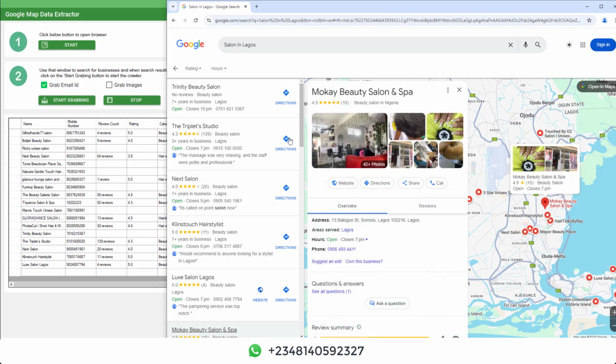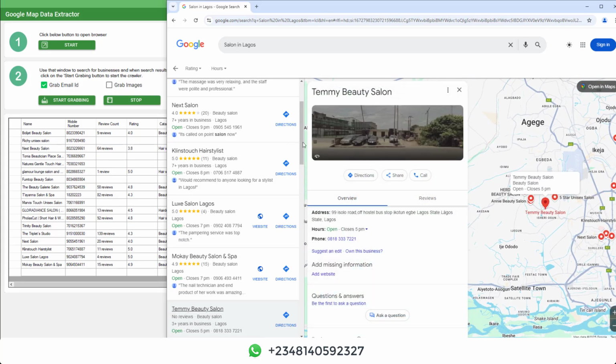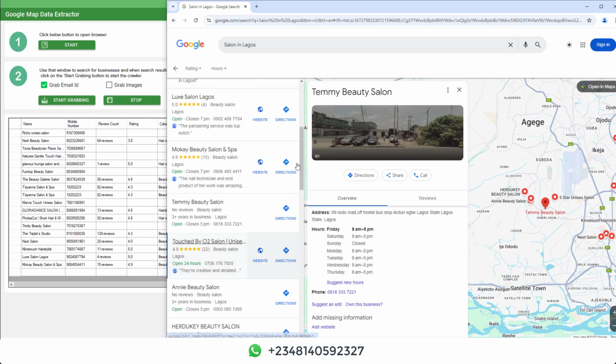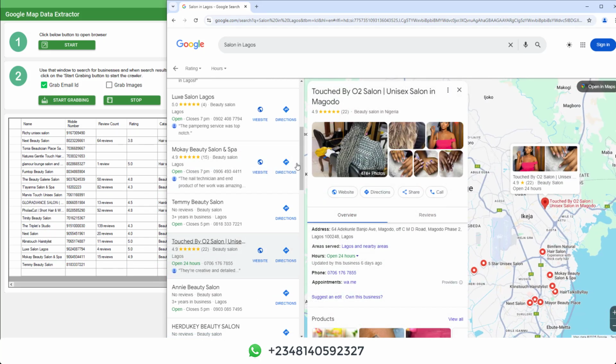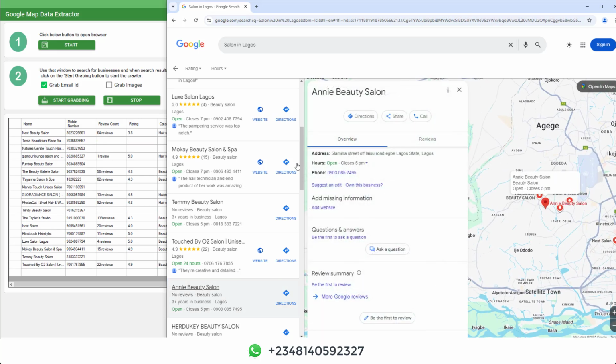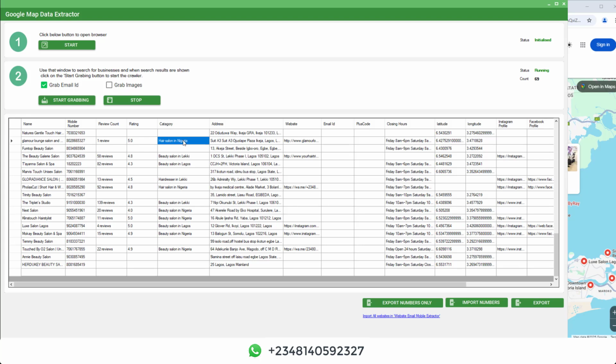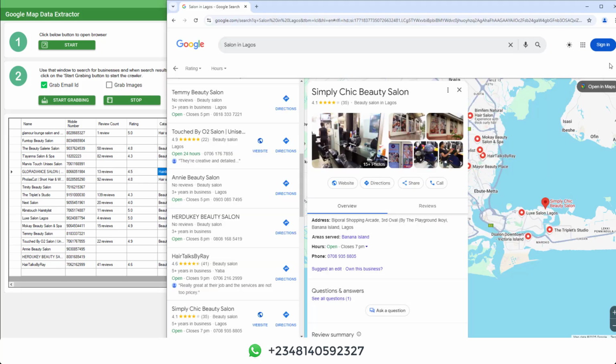And even when it's done with, you can put multiple search terms, like the way I did the other time. You can see it is still processing our first search. So once it's done with the first search, it will go to the second search, start searching the second one, and still keep adding it up. Then it goes to the third one. So now you can even cover a series of businesses at a time, and it's even putting the categories of business right here. You'll be able to know that this one is a hair salon, this one is a beauty salon, a hairdresser, and that's crazy and wonderful, right?